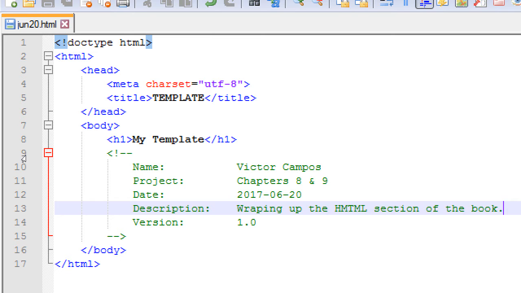Page 180 mentions HTML5 work in progress. I give you permission to cross that out in the book. Instead of work in progress, write it's here. So this book was written at a time when HTML5 was still kind of figuring it out, and this book's already, I don't know, 3 years old or something. So it's not a work in progress anymore. It's here. HTML5 is here. It works, and it is ready to go.